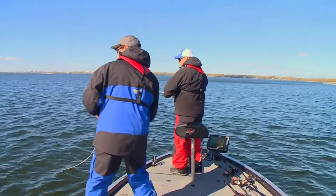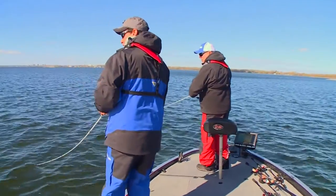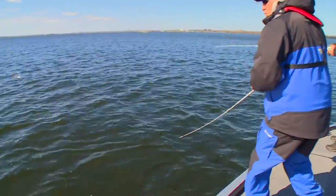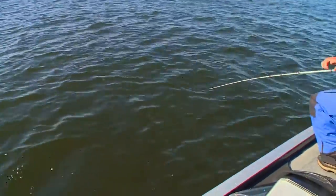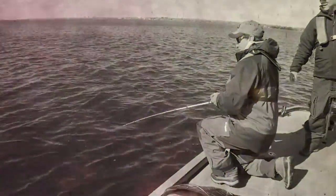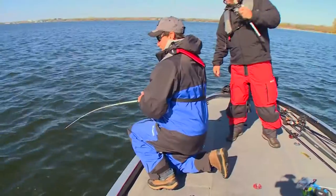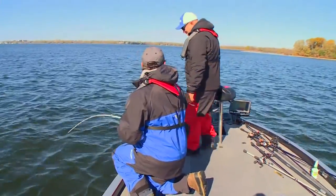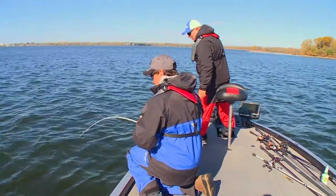Oh, nice! This is a good fish. Oh, Bob, that's a big fish. Yeah. Look at that. Ooh, I got him barely hooked. Okay, I'll get down there and grab him for you. Look at how he's fighting this, folks. There's some body language there. That's a big largemouth. I want to get a bigger fish than the Jedi Master. That's a big largemouth. Oh, yeah.